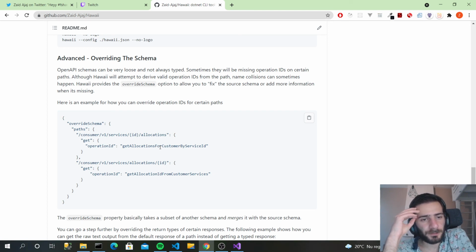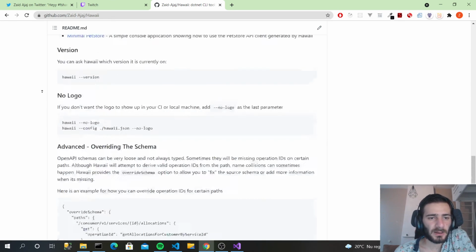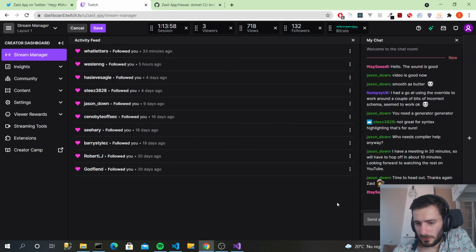One of those cases is if your API is not written in F#, and that's the case a lot of the time with lots of systems. So there will either be some kind of REST API that is exposed by Swagger, and this is what we'll use Hawaii for, or it will be something like GraphQL, and we have Snowflake for that, and Snowflake already does all of these things quite nicely, so we don't have to do anything here. But that's all for next time. Yeah, let's see how it goes. I hope we can get it working soon.